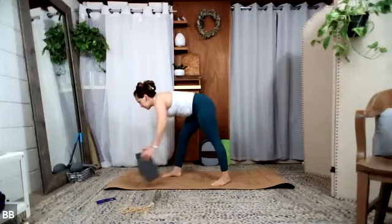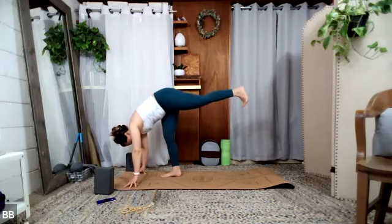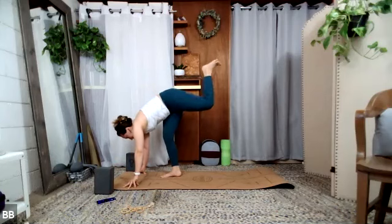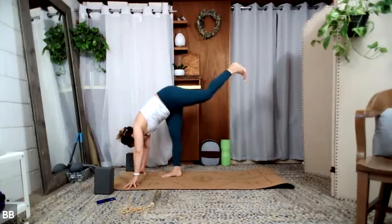Okay, we're gonna come towards standing split. So we're gonna pop that back heel up, hands to the earth, stick your left foot all the way to the sky. And then we're gonna exhale, Shiva squat. Just tap your left knee behind the right. Inhale, reach. We'll do that 2 more times.